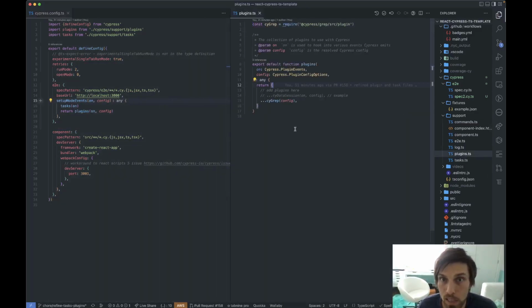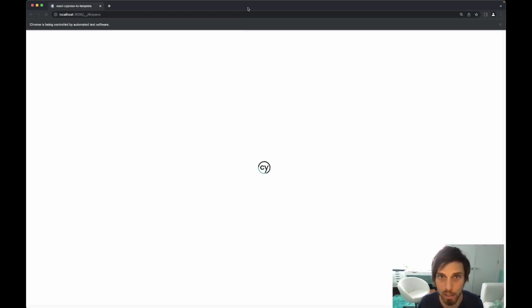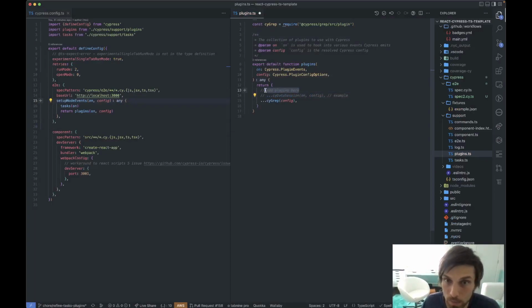Well, we just have a default function for plugins. We just import them in this file, and as we have more plugins, we just keep adding them right here. If we have data session, we would just require or import it here. Some of them you can't import because they don't have types, so don't try to fight it. Just require it, that's fine. Then all you do is add new plugins right here. It's that simple. You don't even have to think about it. Just require, then add here, and it works wherever it needs to work.